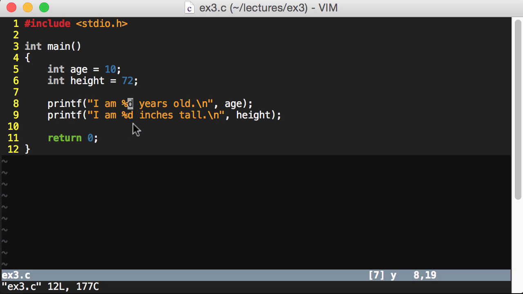Lots of languages have some way of formatting stuff. And the easiest way to explain what these are is they're simply just a template. You're saying, whenever you see this %d, there should be an argument that gets put in there. This is exactly the same as what you had with Python. So in this, I'm taking age and putting it there, like that, and height, put it there, and like that.